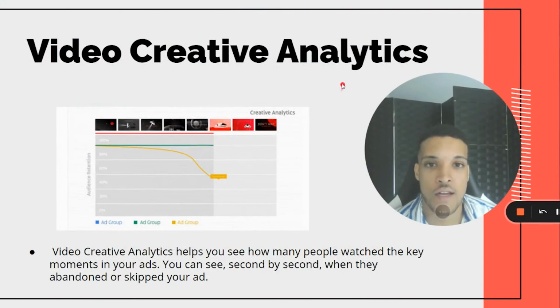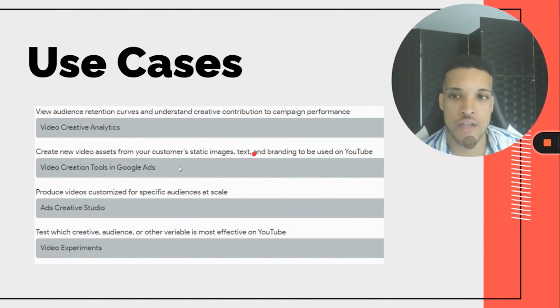Next, into creative analytics, so you want to measure the actual video engagement, if people are dropping off at certain times or if they're peaking at certain times, so you can see second by second if people skipped our ad, or if people that are skipping, are they coming back later, and just having more brand reach as well. And so essentially these are the different use cases for all these tools. Video creative analytics is when you want to see retention curves and creative contribution to the overall campaign performance, because video might not always be the final driver of a sale. So you want to see how it engaged and helped your other campaigns.